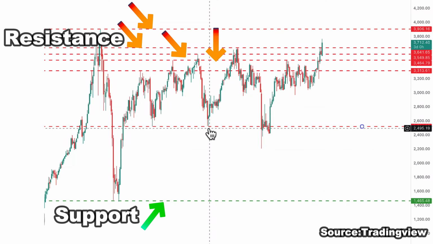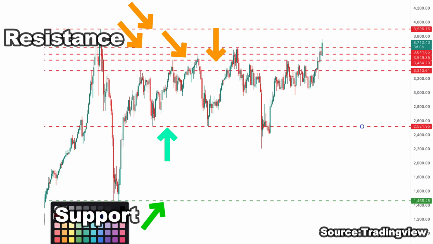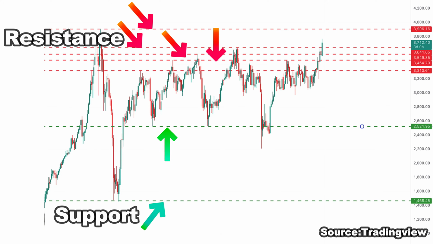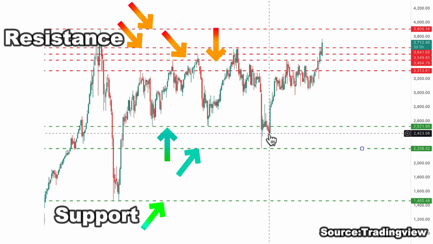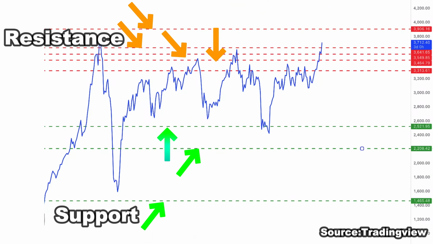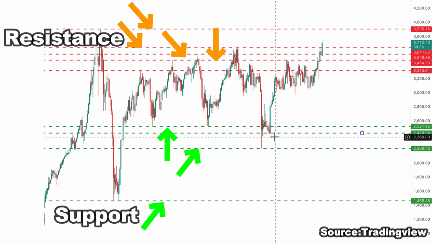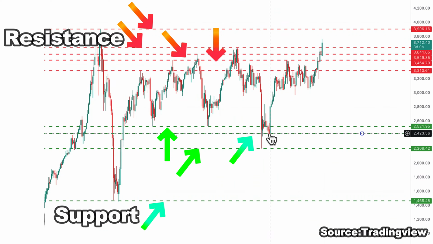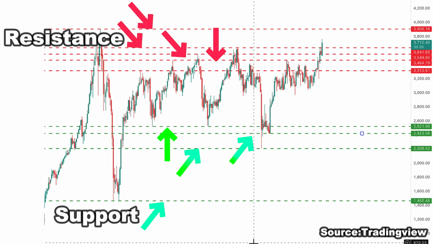Okay, so I'm just going to start drawing in the support levels. So I saw this as a low. All right, so the green line, and that's my support level. I'm just going to continue to do that. So that's also one more low. And if I'm not too sure whether this is a significant low, one tip is to switch that into a line chart. And if it is a U-shaped pattern, then it should be a very significant low here. So I'm just going to draw that and park it here.